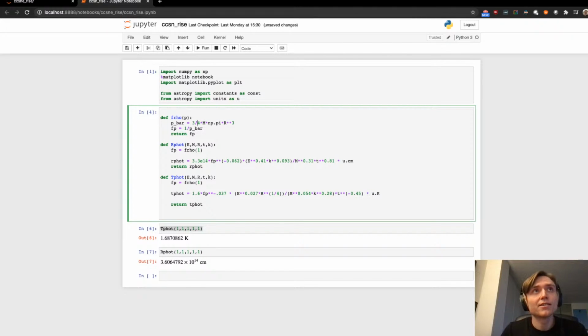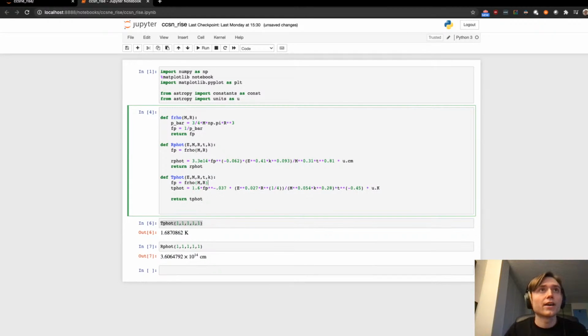So this is just the density of your star. So that's good. We'll change this to be a function of mass and radius of the star. So we'll change these functions to be mass and radius as well. Okay. That should be fine.